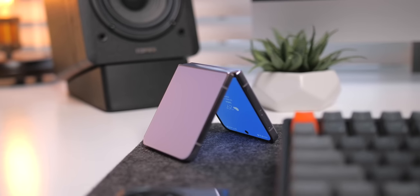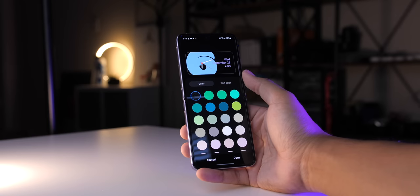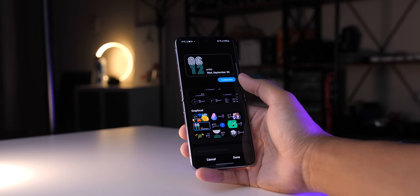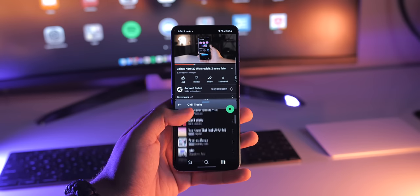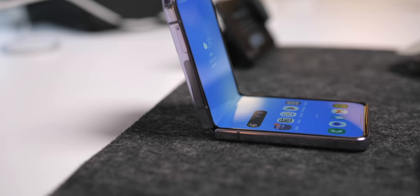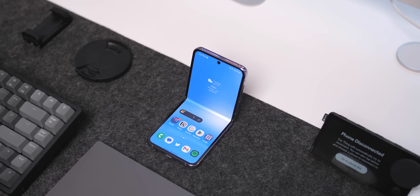Either way, this is a true lifestyle smartphone. You're not getting this because of its cameras like you would with a Pixel, and you're not getting this because of its specs. You're getting this because of its form factor and the unique features that come along with that — because it's something different, it's cool, and maybe you find other smartphones boring. While this is without question powerful enough under the hood to be a workhorse, to be the do-it-all phone, for me this turned into a fun and fantastic life-complementary piece — what phones really should be, if I'm being honest. Kind of like a workflow sidekick. It's great at being the unique standout phone that it is, but it's also really good at just being an everyday smartphone in general.